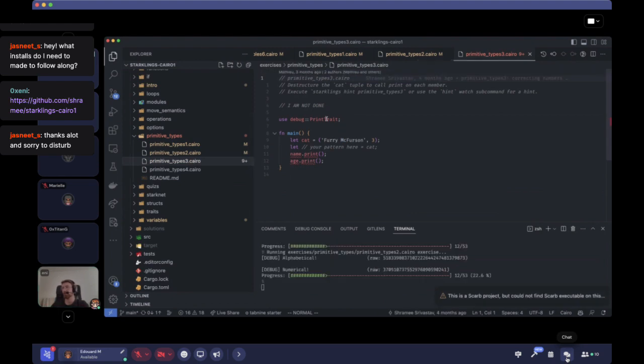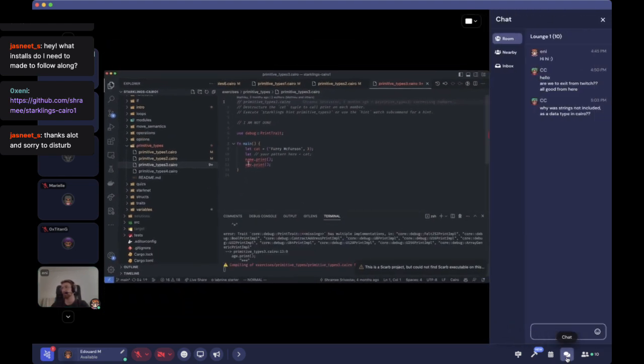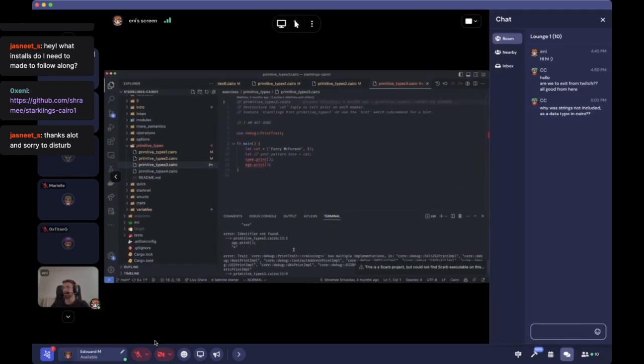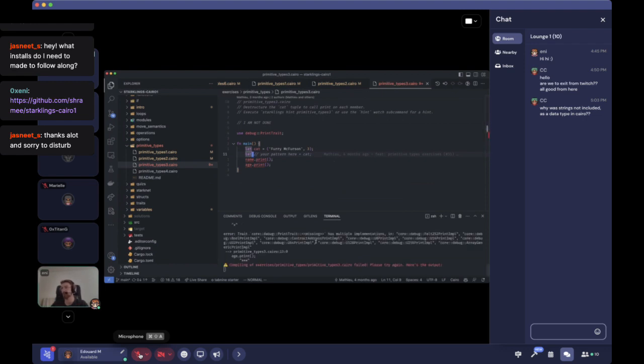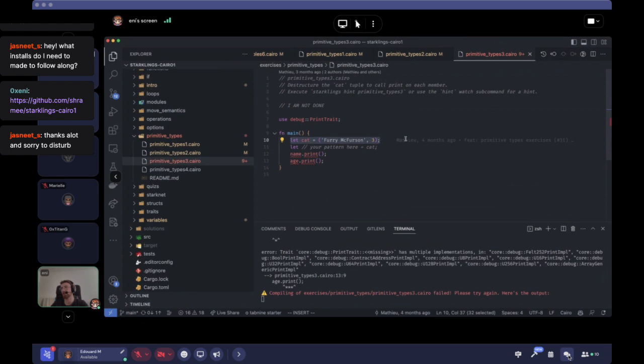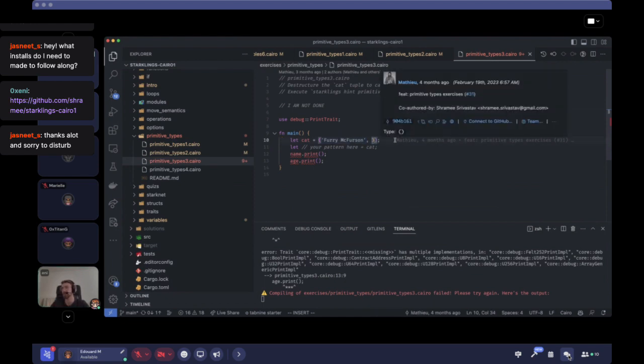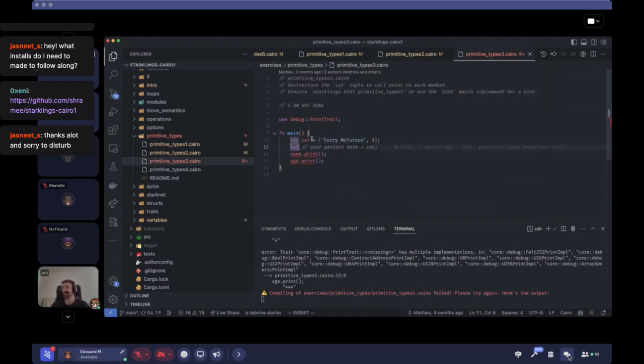Good exercise. What's wrong here? I'm trying to print something that is called name and print something that is called age, but these variables are not defined. So what I can actually do is, you see here that I define a variable called cat and something, this looks like a name, it's a short string, and that might be the cat's age. And this is what we call a tuple, and a tuple is just a specific type.